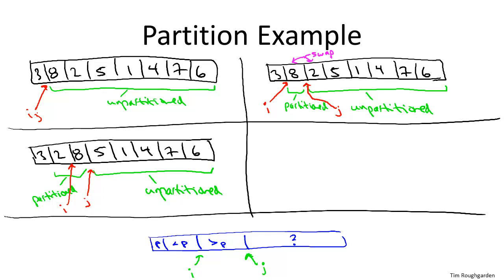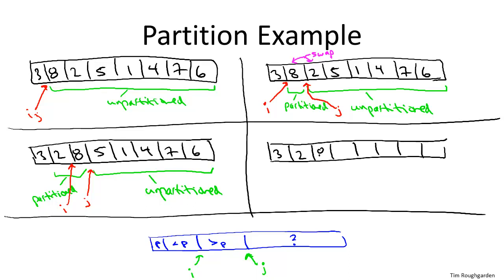In the next iteration, our life is pretty easy. So in this case, in advancing j, we uncover an element which is bigger than the pivot. So this is what happened in the first iteration when we uncovered the 8. It's different than what happened in the last iteration when we uncovered the 2. And so this third iteration is going to be more similar to the first iteration than the second iteration. In particular, we won't need to swap, we won't need to advance i, we just advance j and we're done. So let's see why that's true.